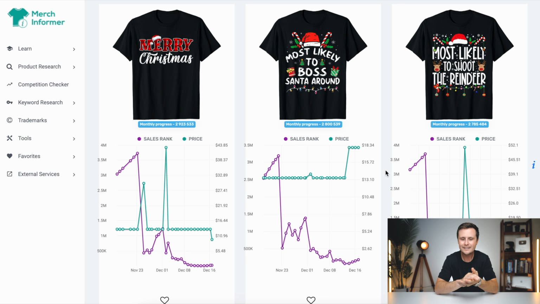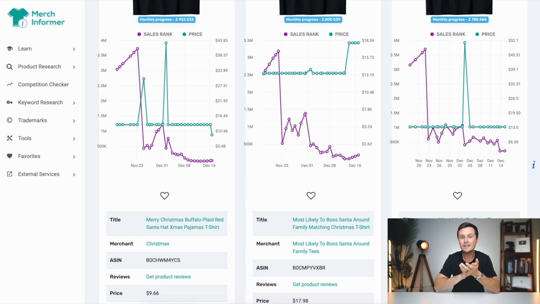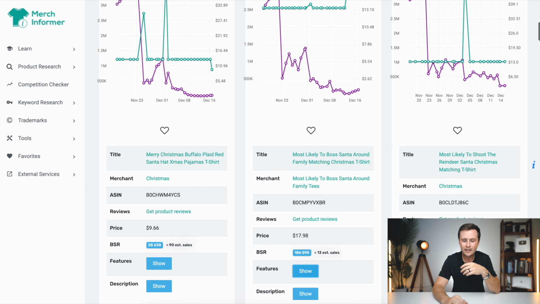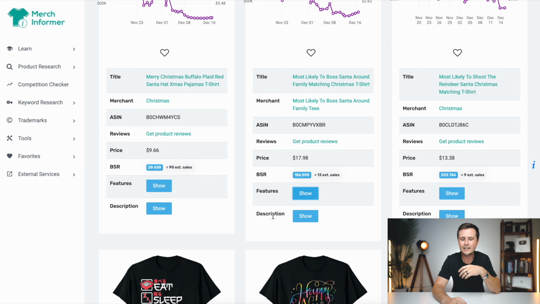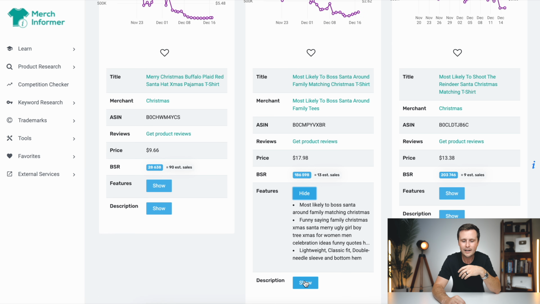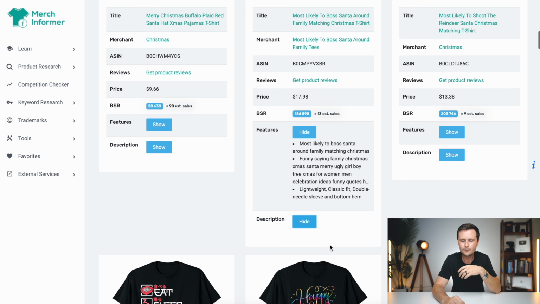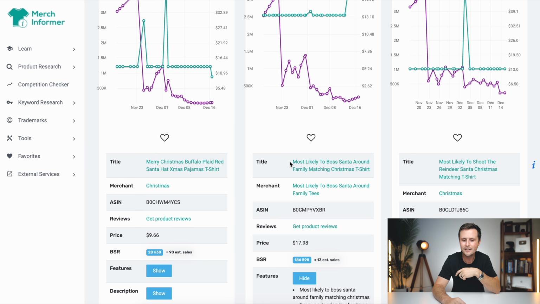So now that you've gotten to this stage, there's really just one more piece of information that I would give you that's going to save you a lot of time here. Once you've identified what is trending and you know what price to be setting that at, then the keywords to be putting into your listing, what to rank for to take advantage of that trend, are going to be right here. For features and description, you can click show and the features will show up right here. And if they have a description, it'll show up right here. This one doesn't have one, but now you know what keywords to be putting into your listing. And again, the title is right here too.